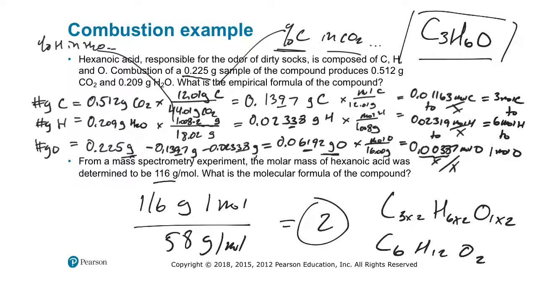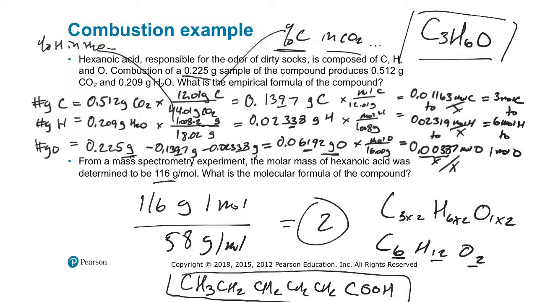H12O2. And so then the way this formula actually looks, you don't have to know this for the problem, but it's just the CH3, CH2, CH2, CH2, CH2, 1, 2, 3, 4, 5. And then the final carbon, it just goes COOH. So that's 2, 4, 6, 8, 9, 10, 11, 12. So yep, that works out to 12 hydrogen, 6 carbon, and then our O2. So it kind of looks like hexanol on the end, except it has that carboxylic acid group like acetic acid has. Not a big detail, but just something looking at the actual structure of the molecule.